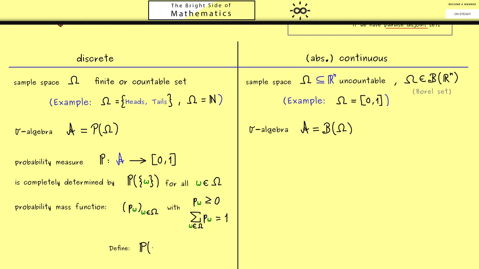With this, we can define the probability measure. For any event A, we can set P(A) as the sum or series over p_omega where omega goes through all the elements in A. There you see the big advantage in the discrete case: we just have countably many numbers involved and also only sums. So each probability can be written as such a sum.